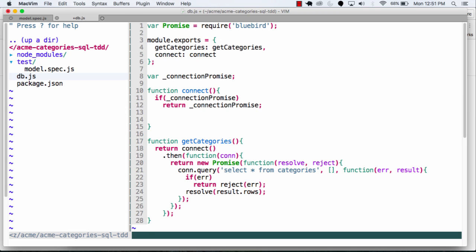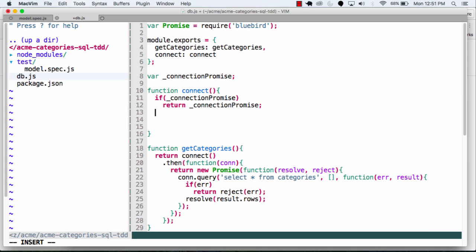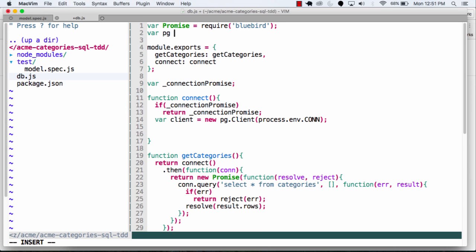And otherwise, we're going to do the same thing that we did before, which is to say client equals new PG client. And here we're going to use our process environment connection string. And let's just go up here and bring in our PG.